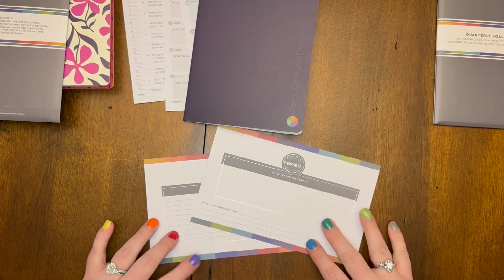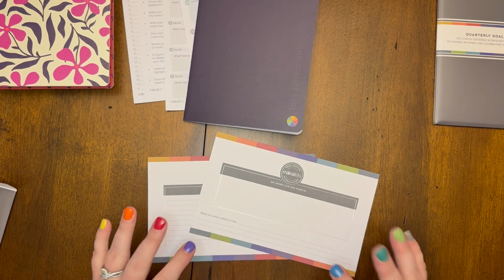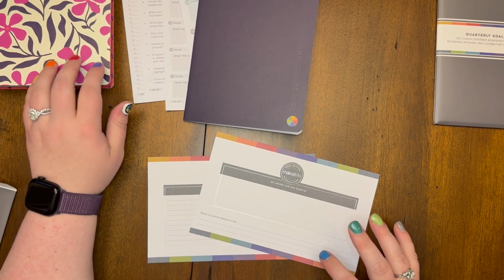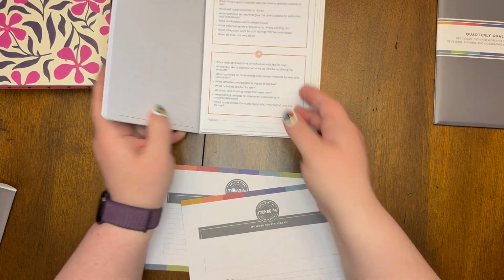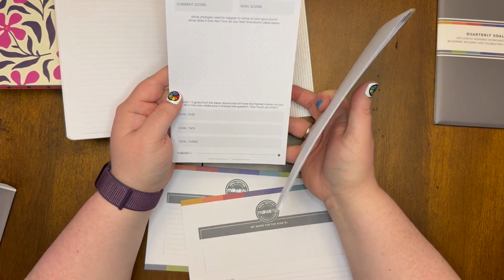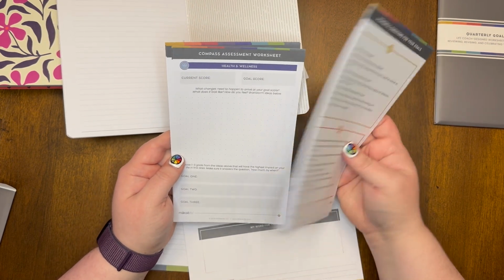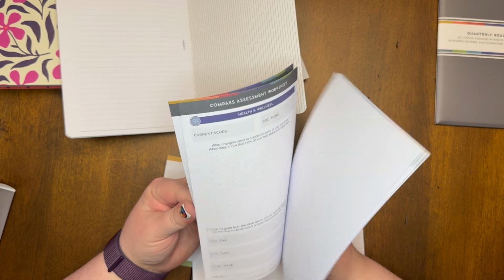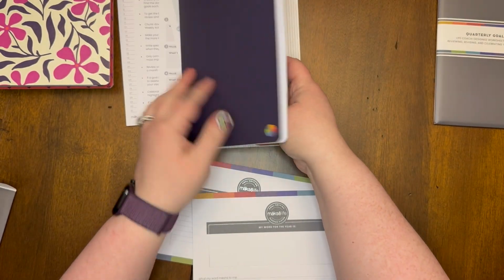So I love this edition. The beginning of the planner and the pages to help set goals and brainstorm does a lot. I think this is a really, really good enhancement to that, which helps break down some of the things that you may be struggling with when you start using the flagship, and also lets you write some stuff on paper that's not going to be in a planner that you're going to stare at all year, in case you have that fear of writing something down and either hating your handwriting or having to cross it out, which you should do. You should feel like you can cross things out in your planner and add new goals and all of those things. You should feel that way. I have not found a good way to feel that way yet, but if you figure it out, let me know. So I think this is going to go in here for me.